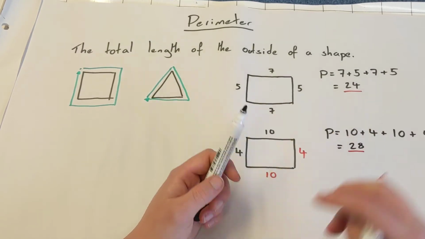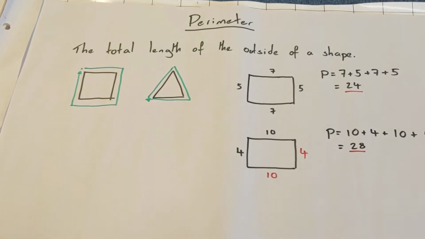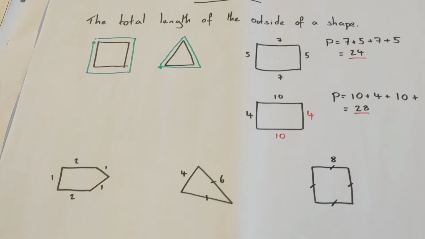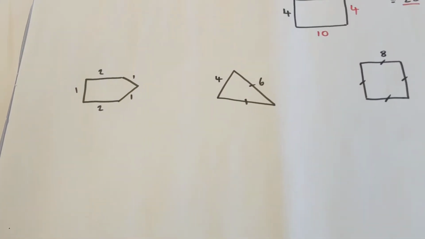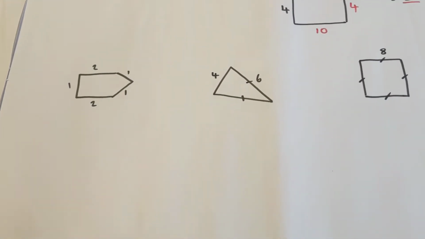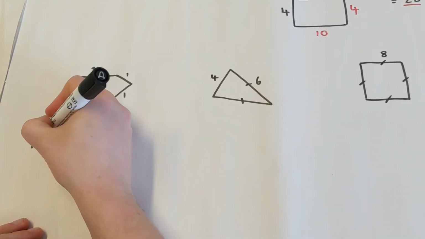So perimeter is nice and simple. We just add up all the edges together. So I'm just going to pause for a second and draw a couple of shapes, and we'll do that, and then we'll look at what the next stage is of perimeter as well. So, got a couple of shapes drawn down here, and you'll notice again, I haven't put units on, just to keep it simple. So for this one, let's work out our perimeter.